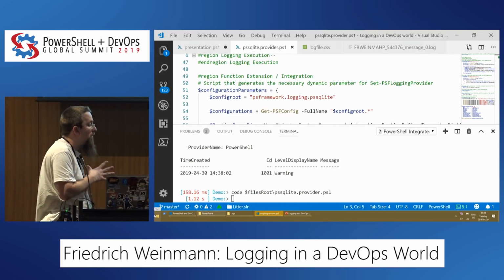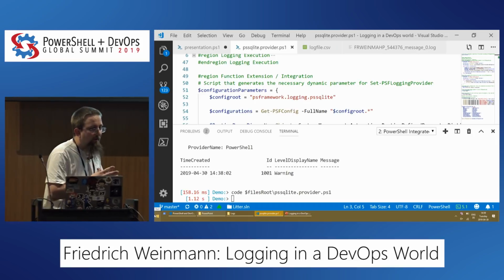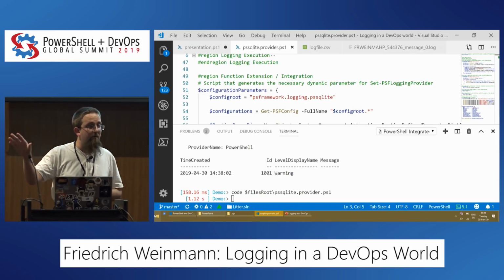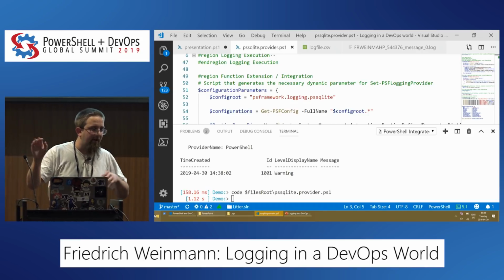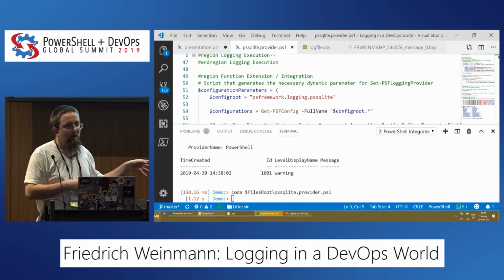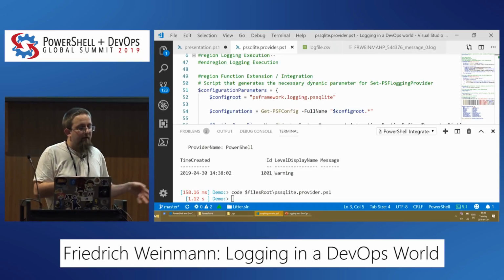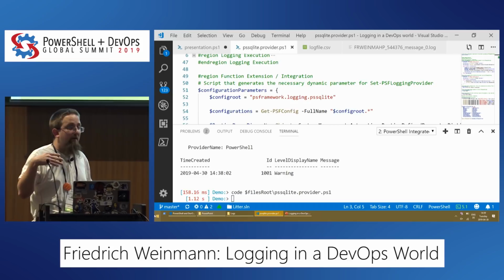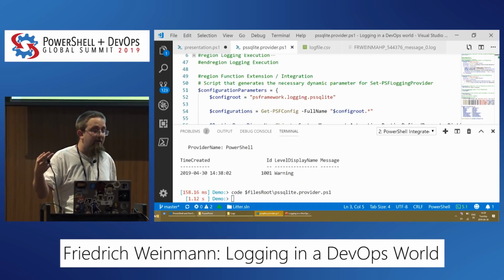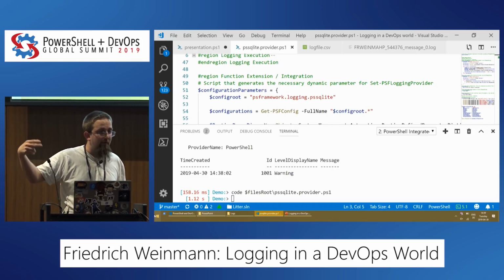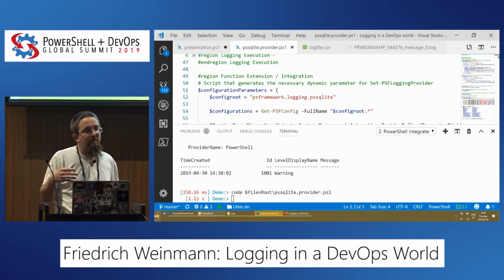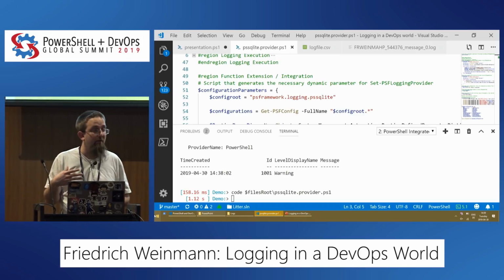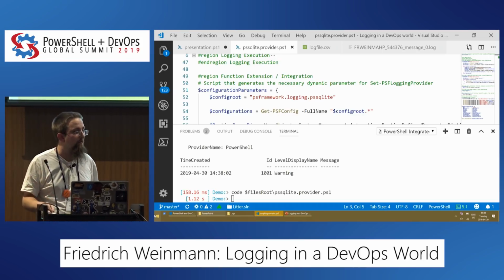Specifically, with Set-PSFLoggingProvider we were able to specify the log file path. That parameter does not really make sense when we're looking at the event log provider. So what we can do is provide script logs that are consumed by dynamic parameters to dynamically generate the configuration settings as parameters, in case we have users that want to interactively control it on the console, or we want to configure it by command rather than configuration.